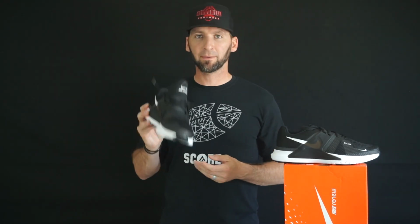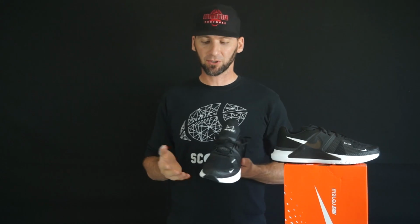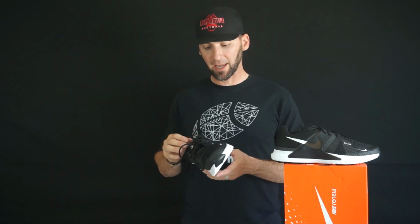So just be wary of that when you guys are getting these shoes, that they do have that type of feeling where it doesn't feel flat, so the foundation isn't strong. But other than that, like the look, I like the look. For the price, I think it's really good.